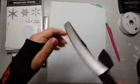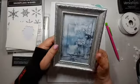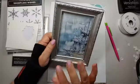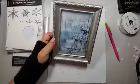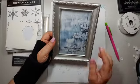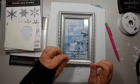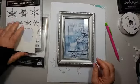All right. So there, as you can see, we have our little landscape, if you will, that has those layers that really help give it depth and dimension. And it looks really pretty on the inside. Now we need to work on the outside.